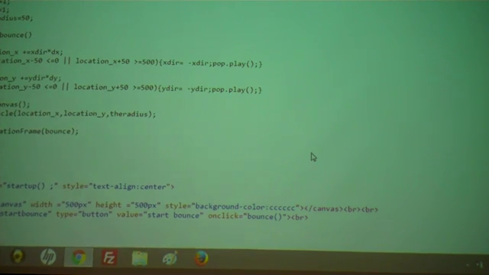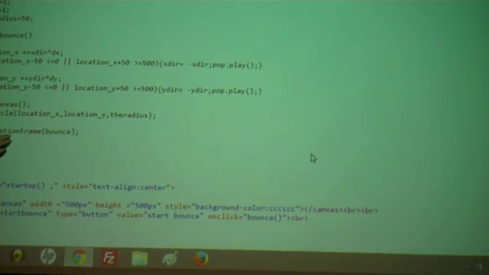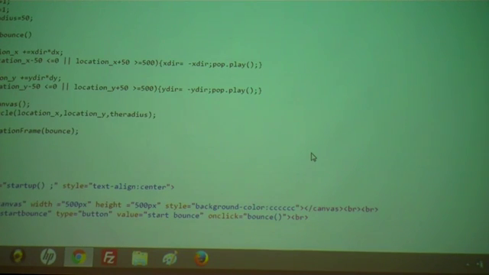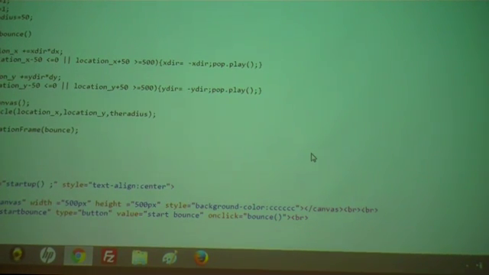You see this thing down here, requestAnimationFrame bounce? That you've never seen before. That's the same thing as when previously we were setting the timing to do every 30 milliseconds. Remember that? We had this looping thing. This actually is the same thing, except for one difference. Oh, well, a couple differences, but this difference here is the important one.